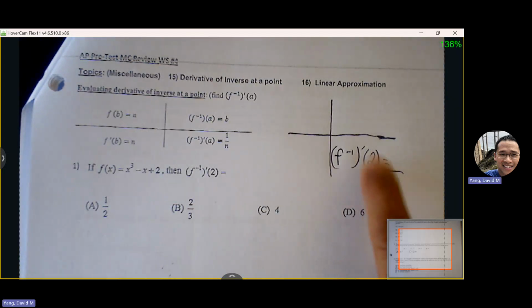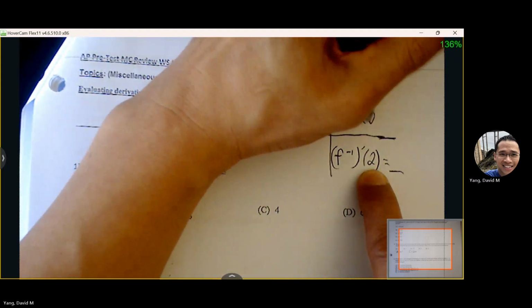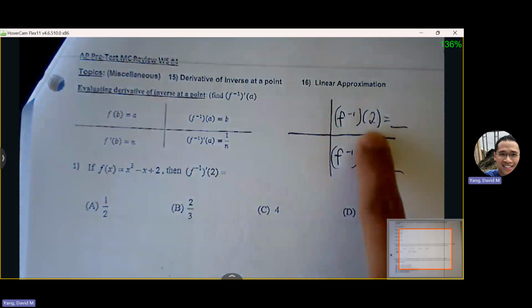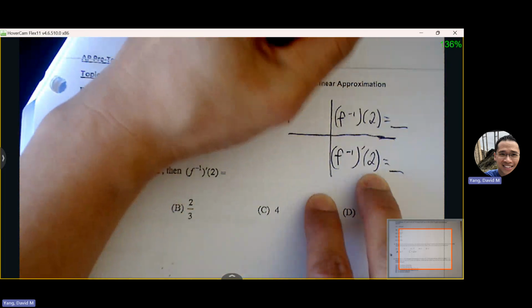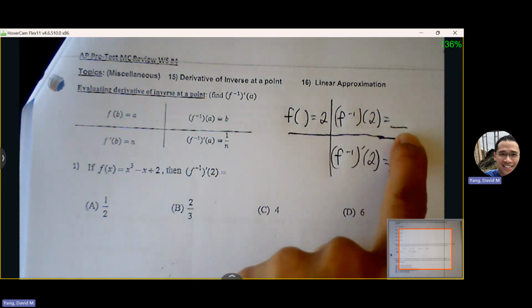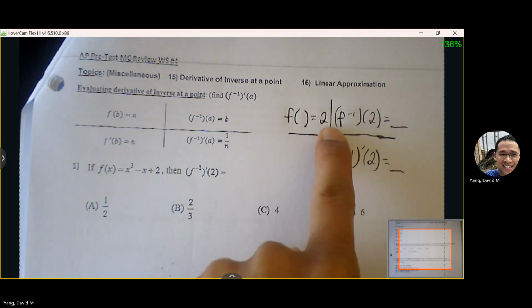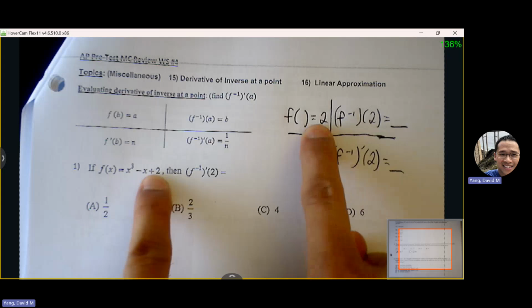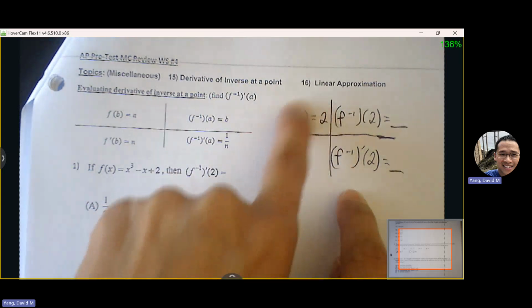But I know that 2 is the x value of my inverse. So I'm going to create my ordered pair information here. But I also know that 2 is the y value of my function. It has to be, right? If they're inverses of each other. So I know that f of some x value must be equal to 2. So there's the ordered pair 2 comma something. And then on the function side, there must be an ordered pair something comma 2. So now I'm going to use this to help me figure out what that x value is going to be, because I'm trying to do everything on the function side.